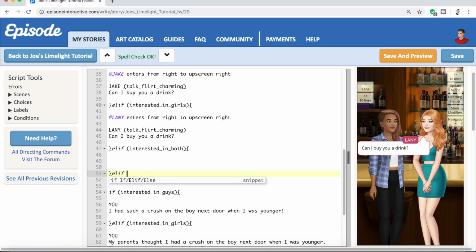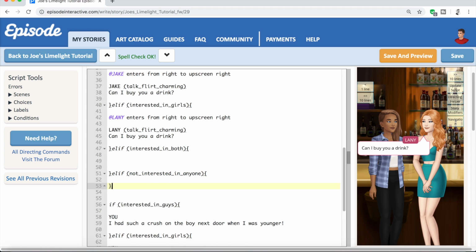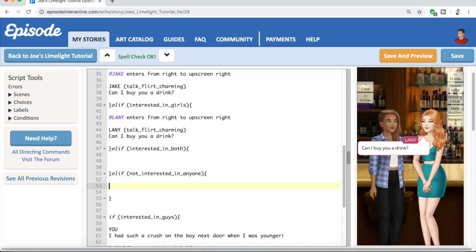So elif there, "not interested in anyone." And you could simply choose to have no content within these curly brackets at all if you just wanted to skip any potential romantic scenes. Or maybe you could have a friendship scene in here instead.